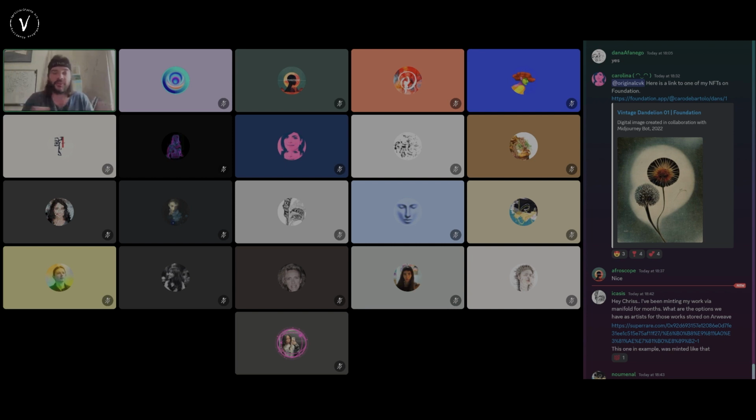Just for simplicity's sake, because it is the easiest solution, they use Arweave. When you use Manifold Studio, you create a contract, you deploy it using your wallet, it goes onto the blockchain, and then they give you this studio to create NFTs that uses your contract underneath. Just because they want to keep it simple and really easy to understand, they use Arweave because Arweave claims that stuff will be stored forever. Now, again, I don't think that's really true.